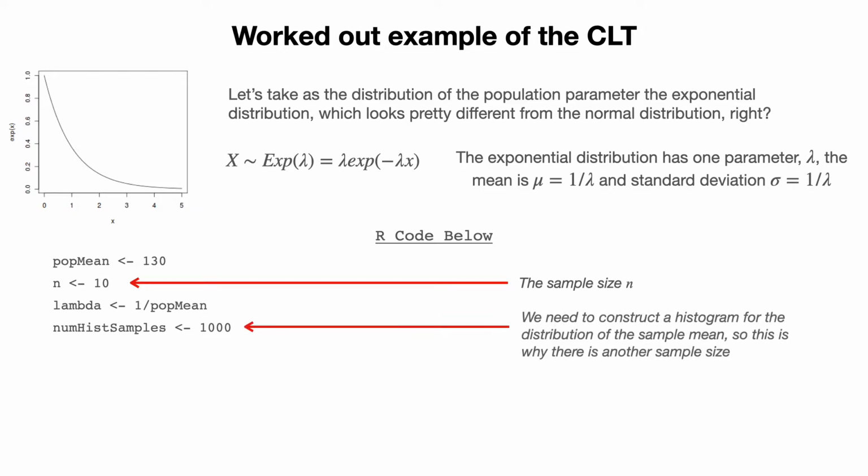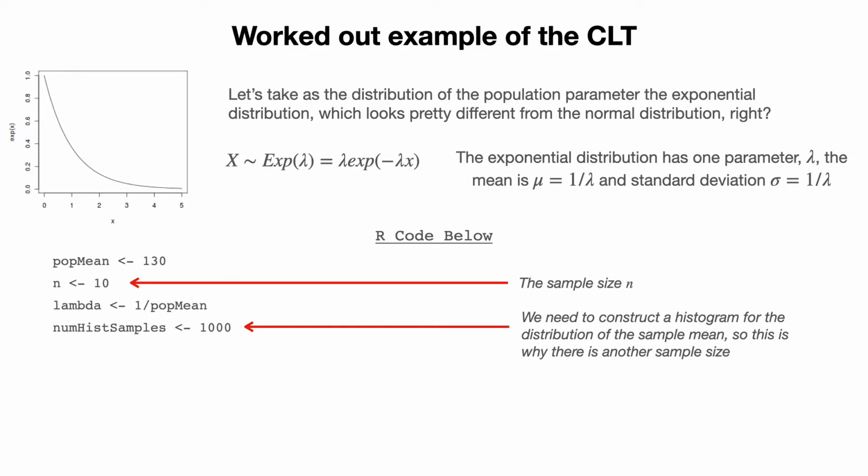What's going on? Well, we need to look at the distribution of the sample means for a given n. So imagine we set n equal to 10. We are looking at sample size 10, and what we know from the CLT is that the distribution of that random variable, x hat, will approximate a normal distribution. Maybe not too much yet because n is not too big, it's 10. So we need to construct the histogram of that random variable, x hat, for this sample size.